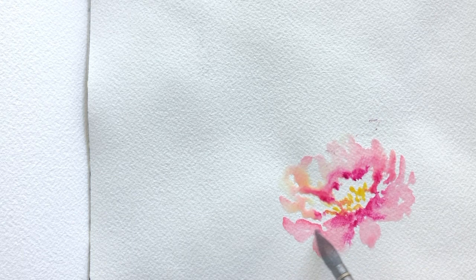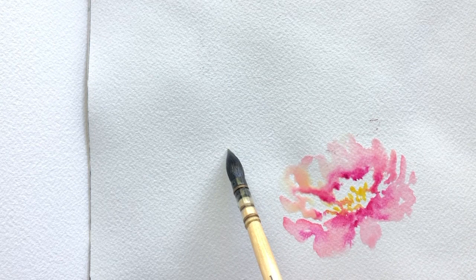I would like to put down a feeling which makes the viewer feel, oh wow, that looks like a peony. So it might not necessarily be photorealistic, it might not necessarily look like a peony per se, but if you stand at a distance and look at the flower, because of those yellow stamens inside, or because of the way it looks so light and airy and vibrant, it makes it look like a peony. So this is just one more way of painting floral art. And if this resonates with you, do give this one a try.